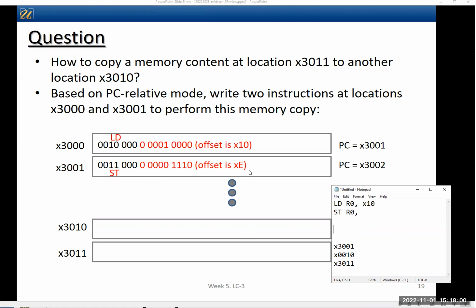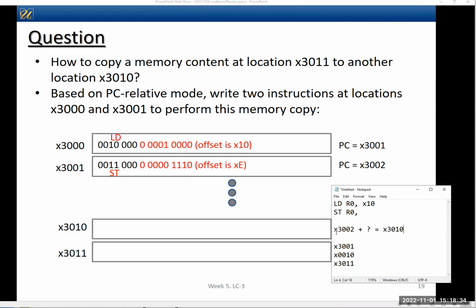Now this is hexadecimal, right? So whatever I do in this line, the program counter when executing this store instruction is going to be X3002. So I need to have X3002 plus something that should give me X3010.